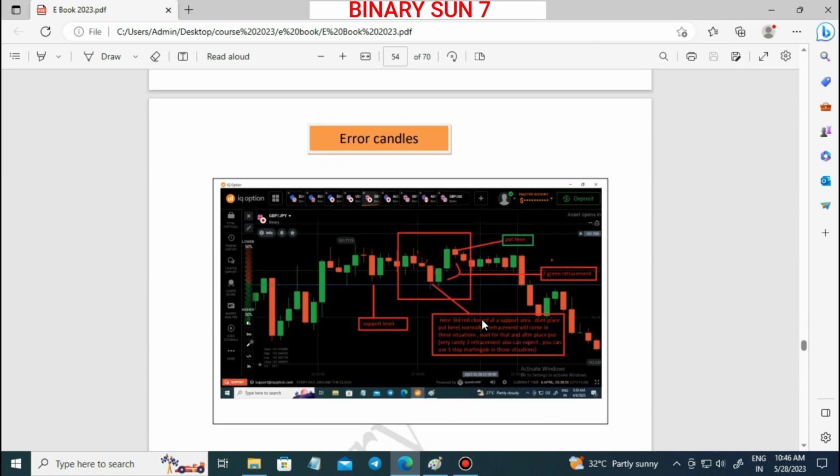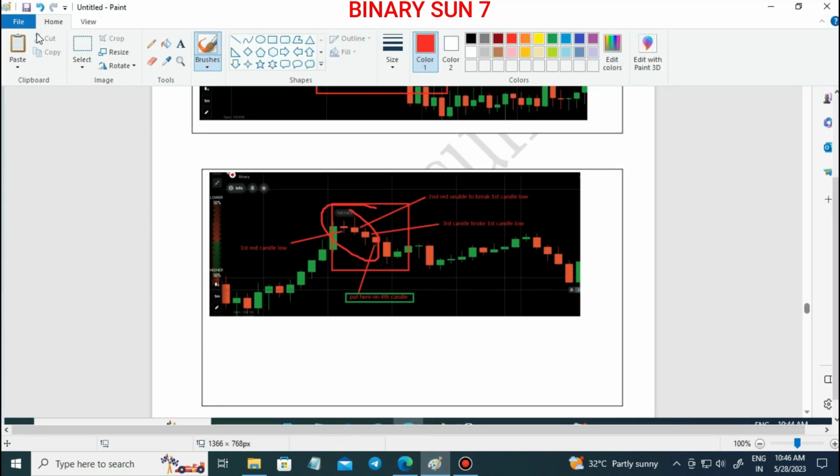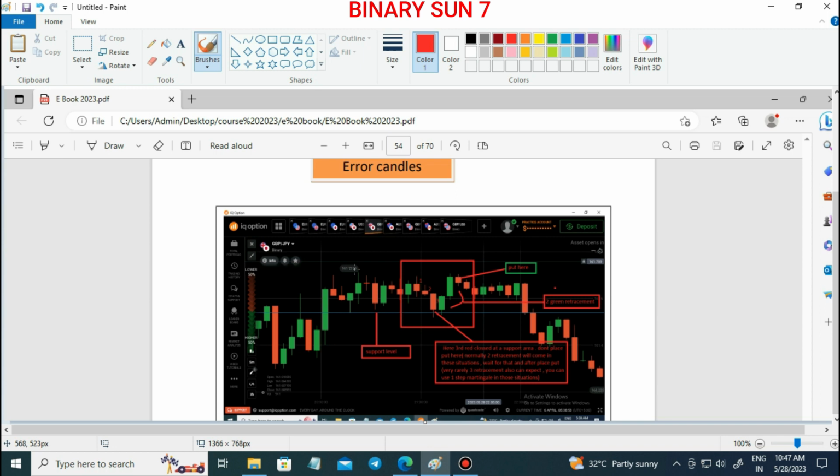It needs a deeper explanation, so it's better to open that in Paint. Now here we can see that it was a trading setup, right? It worked well, but the problem was it closed at the support area. I told you that our confirmation candle here, the third one, was our confirmation candle. The first candle made a wick, and the second candle was unable to break that wick, and the third candle broke that wick, but the closing point was the problem here. It closed at a level.